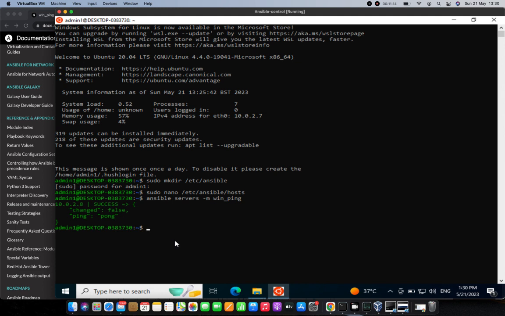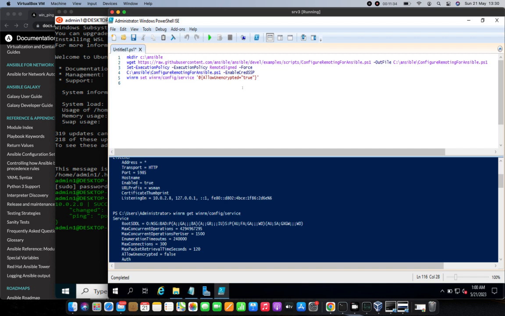Perfect. So as you can see here, this is our managed host 10.0.2.8, success, changed, ping and pong. So that means from our Ansible system or Ansible tower, we can reach our group system. So all we have to do is follow these few key points: allow unencrypted should be true, the basic authentication should be true, and you run this script which will enable CredSSP and HTTPS, right?